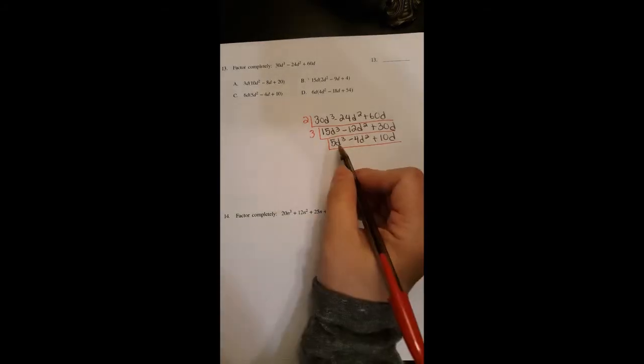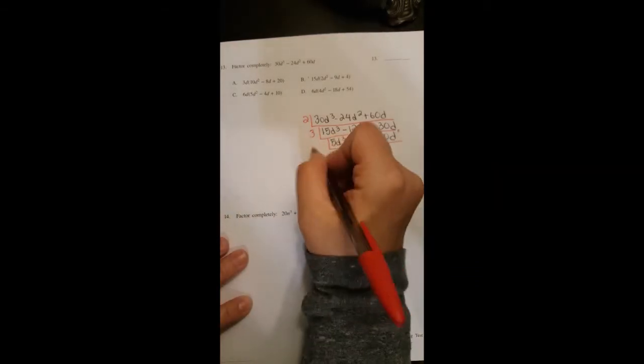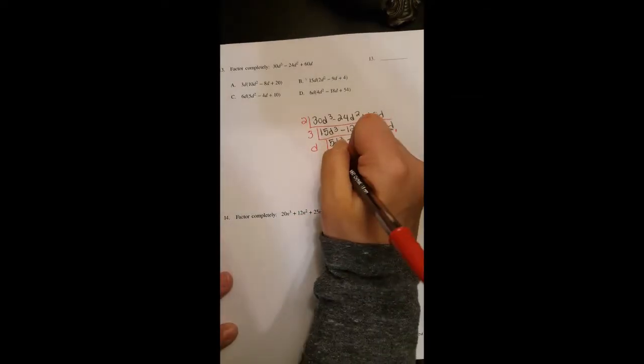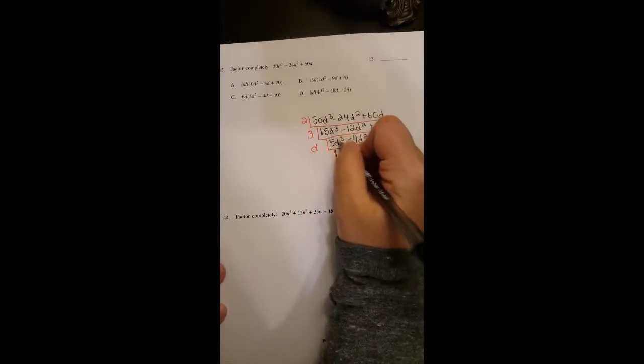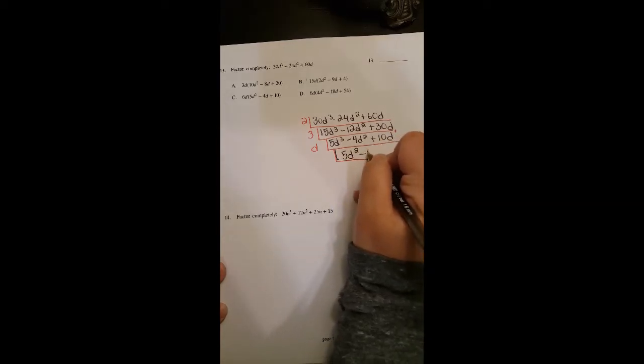But the next thing I notice is all three of these have a d. And remember, if there is no exponent, we go with the lowest. Or sorry, we're going to write a 1. And to factor, we're going to take out the lowest exponent. So 3, 2, 1. We're going to take out just d to the first, or d. Now I had 5d to the third. So that meant I had 3 d's here. When I take out a d, I'm left with only 2. And in the middle, I'm left with 1. And at the end, I took that d out, so there's no more d's there.